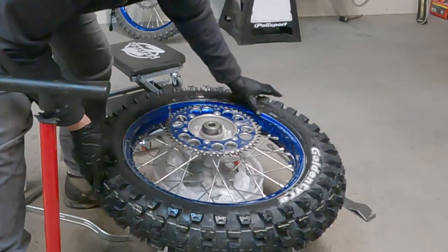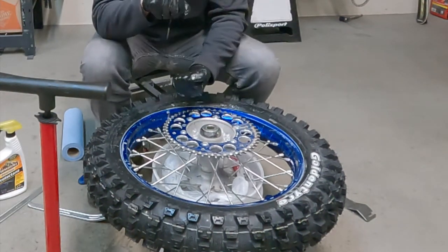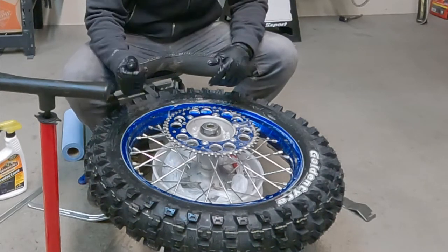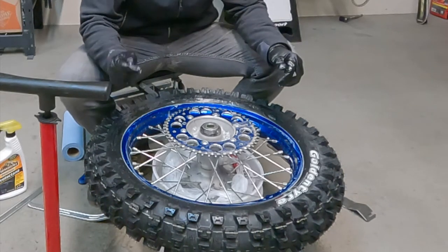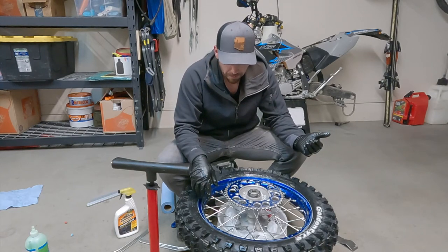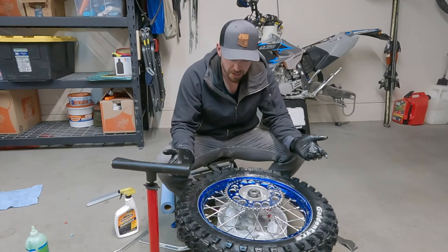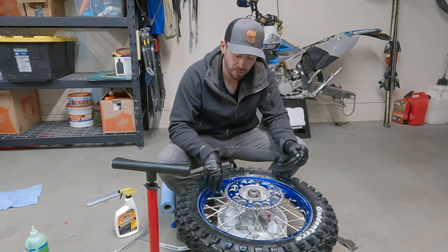This is why that lubrication is so important, right? You wanna make sure that that inner bladder sets that bead on the rim nice and tight. A lot of times, if you don't use enough lubrication, or if you're using soapy water, you'll get some weird little micro leaks around the bladder and the tube, and it's just kind of a pain. So that's the other really good thing about slime: it's not just good for saving your butt on the trail, it also helps seal the bladder on the initial install, and I'll show you what I mean here.